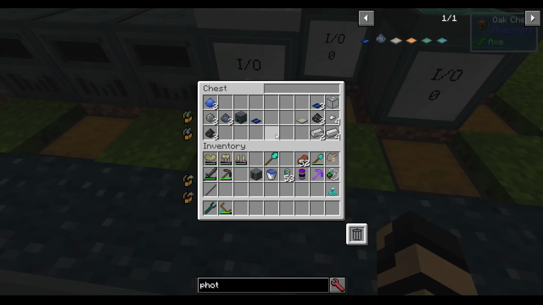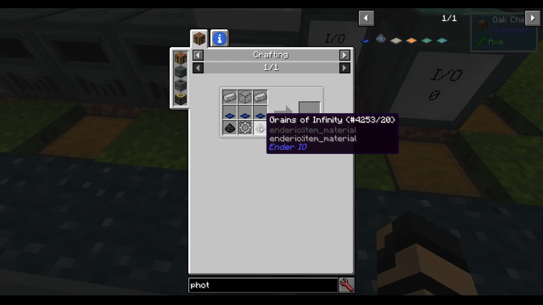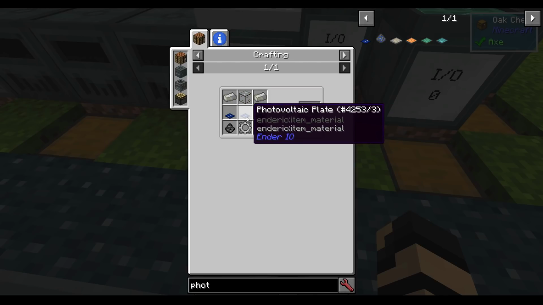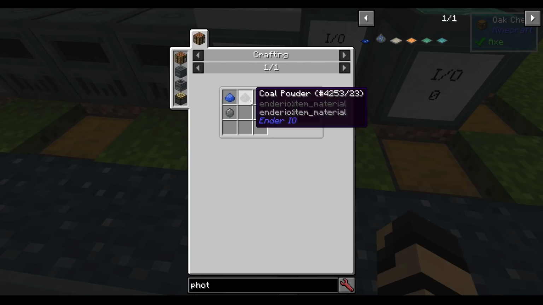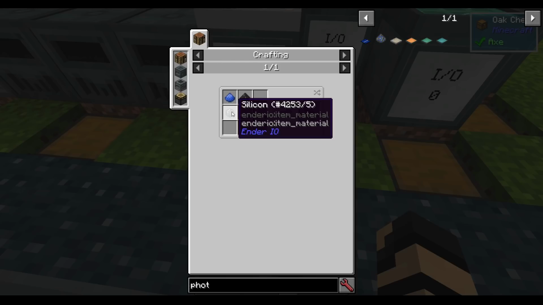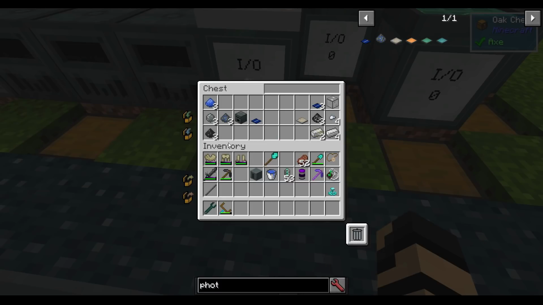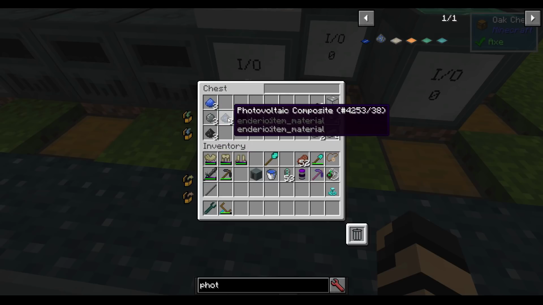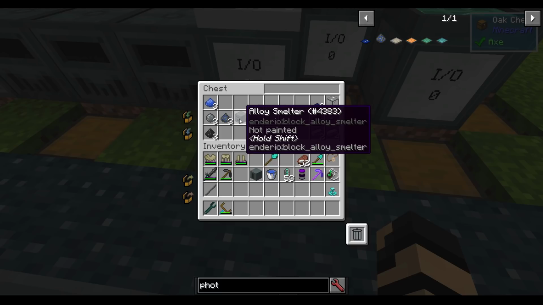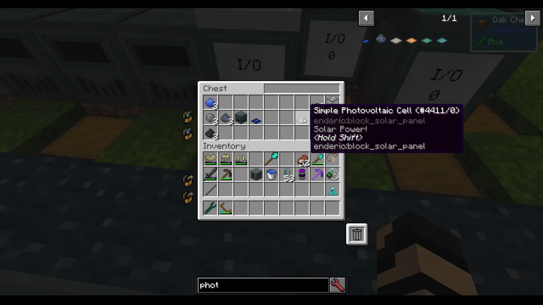Now, if you look at the recipe for the simple photovoltaic cell, it uses electrical steel, grains of infinity, infinity bimetal gears, photovoltaic plates, which require photovoltaic composite, which is made by coal powder, lapis powder, and silicon, each of which are made by grounding up different materials. Now, if you look here, to make one of these plates will require 3 of each of these resources, which will then make 3 photovoltaic composite, which will then need to be put in an alloy smelter to make 1 plate. You need 3 of those just to make a simple one.